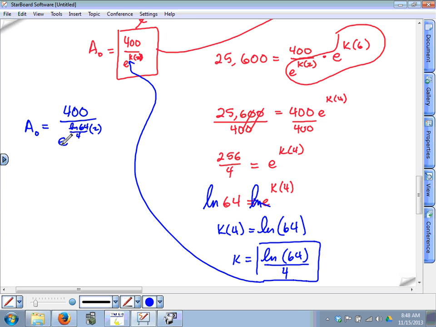Now, do you guys remember that e raised to a natural log cancels? But only if we can get rid of this dividing by 4. This dividing by 4 is no good. Now, think of it this way. Instead of thinking about that whole thing being divided by 4, isn't that the same thing as having it multiplied by 1/4? Isn't dividing by 4 the same as multiplying by 1/4? And instead of having a number in front of a logarithm, where can it go? Let me write this a little bit larger. What we're looking at here is 1/4 times the natural log of 64. And that thing is times 2.